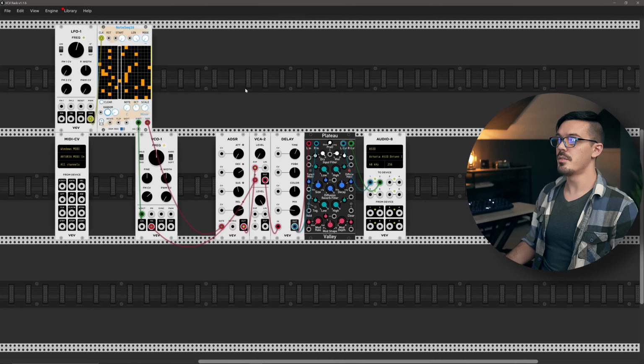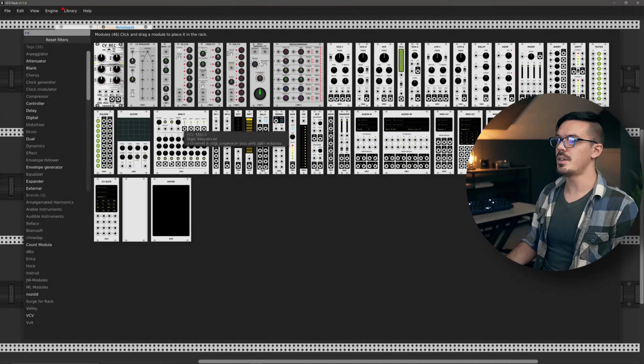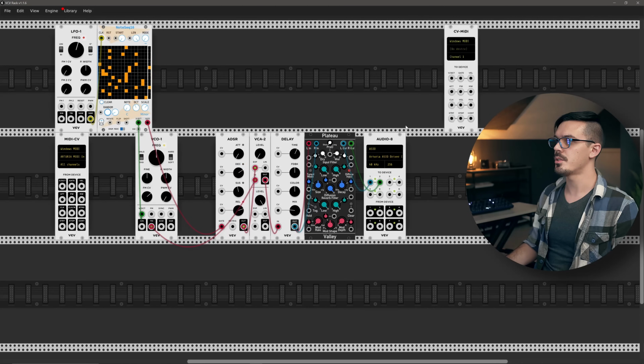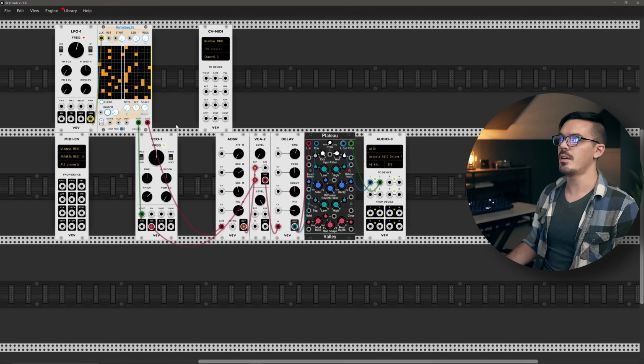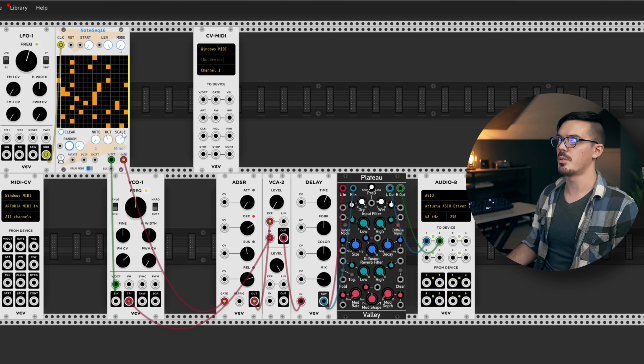But what's even cooler, we could even send this to actual hardware. So let's give that a shot and send this generative patch to my Modal Cobalt behind me here. To do that, we're gonna right click, search for CV, and grab that CV to MIDI module we talked about earlier, which is gonna be right here. And now we can just move a couple quick connections around. So we're gonna send the volts per octave to the volts per octave input of the CV MIDI and the gate to the gate input of the CV MIDI.